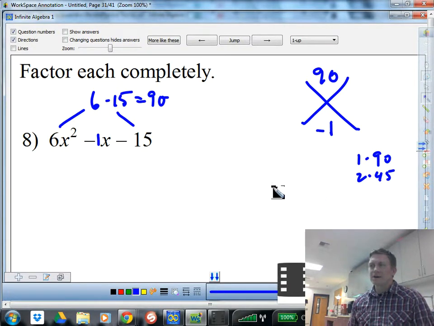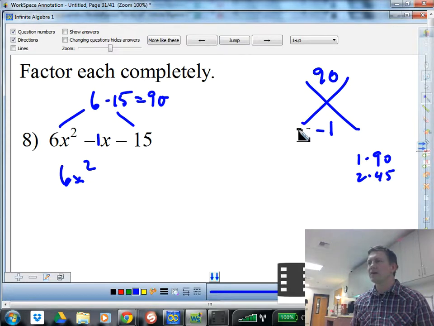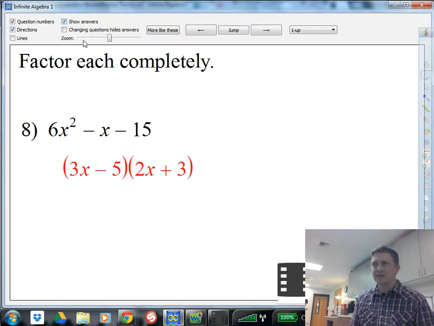And so, well, your answer on this one is going to be 6x squared, and then you're going to break it up into two pieces right here, and here we'll just flash the answer on this one, and you're going to finally end up with this solution right here. Okay, that's the answer to this one.